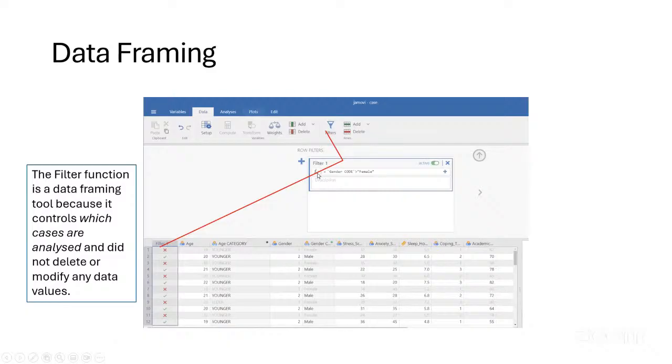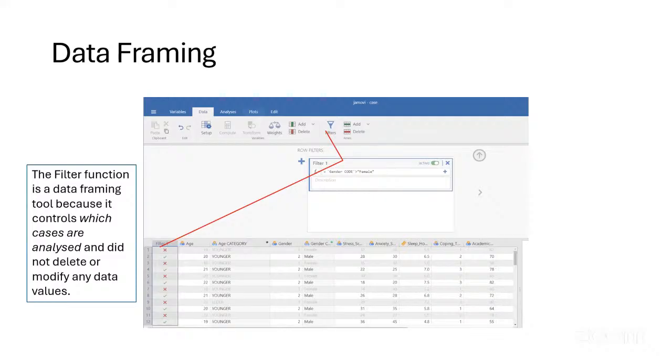Don't use any function there. Just write the column name. In which column do we have female and male? We have this gender column, male. Click on that variable name. Then use this sign, and then you have to write female in double inverted commas.